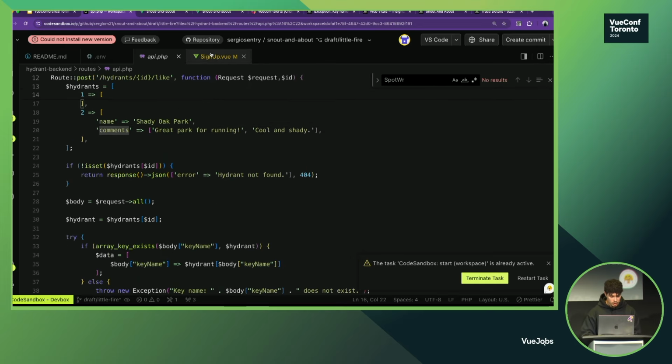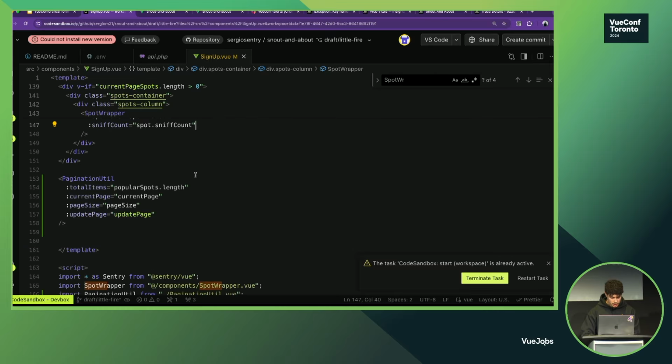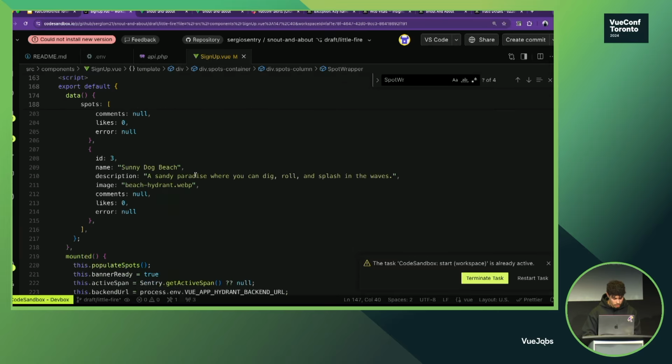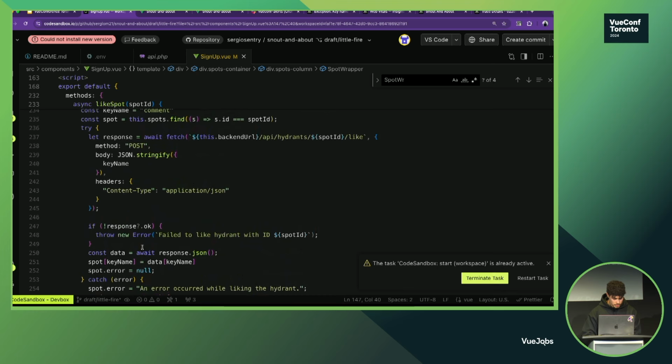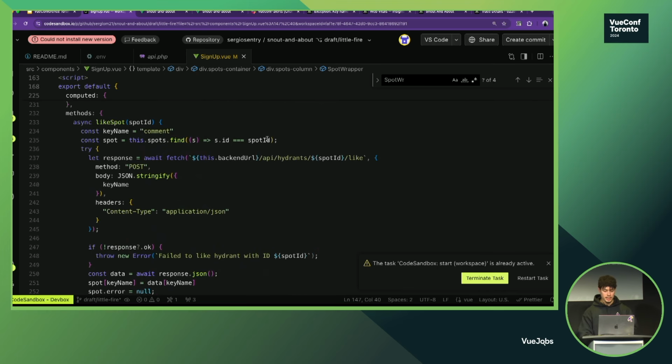So now let's go back to my signup component. Let's see if we can figure out where that method is being called. So it seems like this is the method that is calling that API. We can see the backend URL over here, right? And we can see that the key name that is being passed here is comment. Now, this is not a good practice at all. I do not recommend setting up your backend request like this, but for the purpose of Dobby not knowing how to develop applications, we can fix it for him, right? So I know now that this should be comments with an S.